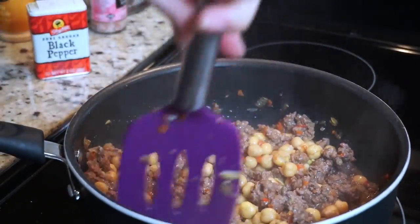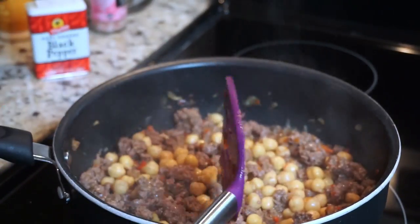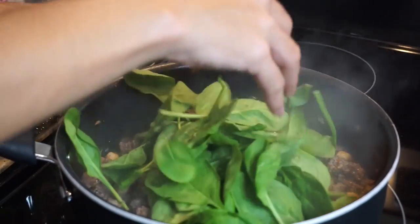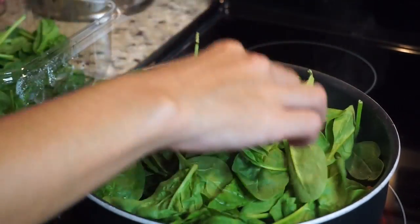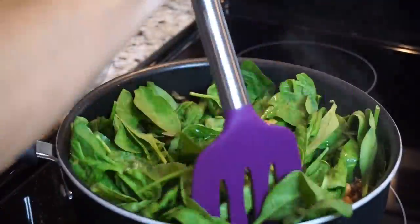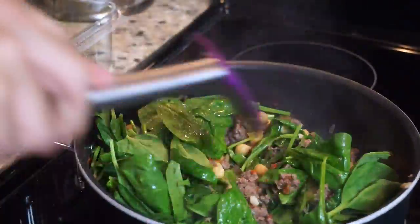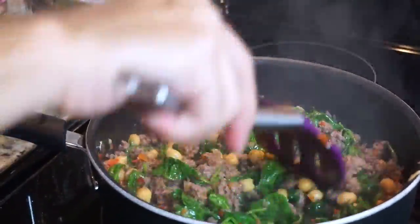Since the meat is almost cooked, if not already cooked, I just let that cook a few seconds and then I grab my spinach and I'm just going to add this whole box of spinach — we know spinach shrinks so much, so I know it looks like a lot but trust me, it'll turn out to be just perfect. You could add more if you want; I just had one box so that's what I'm adding. I dump it in and start mixing everything so the spinach starts cooking, and that's pretty much it.